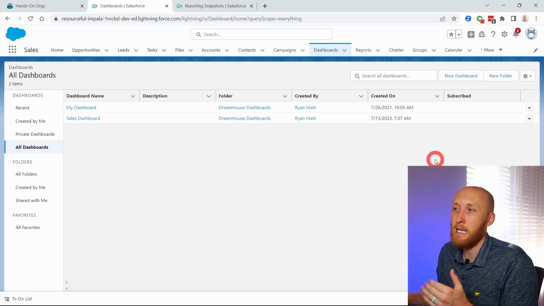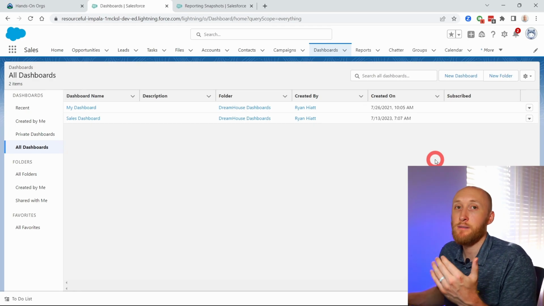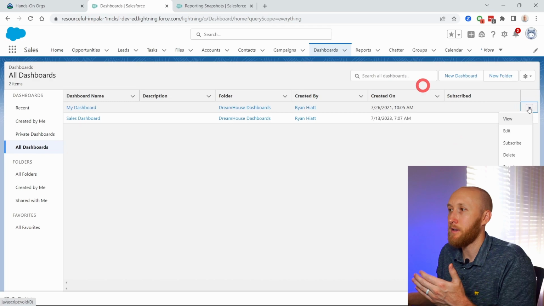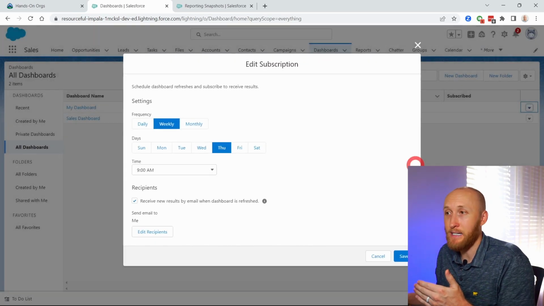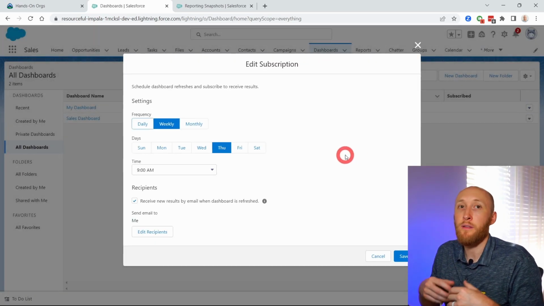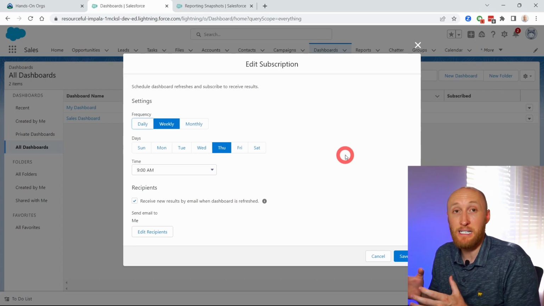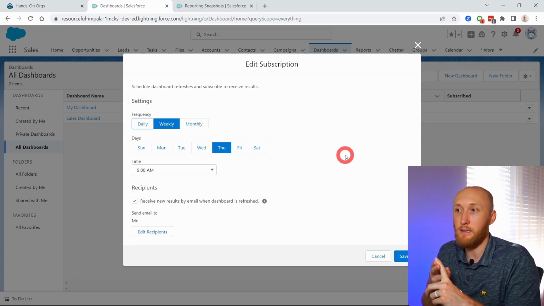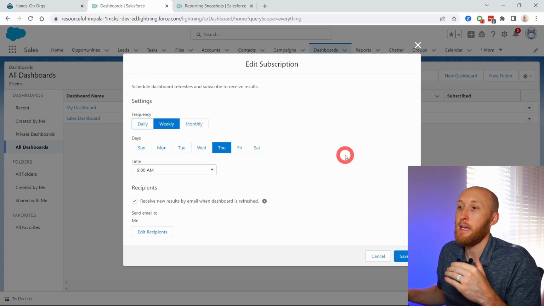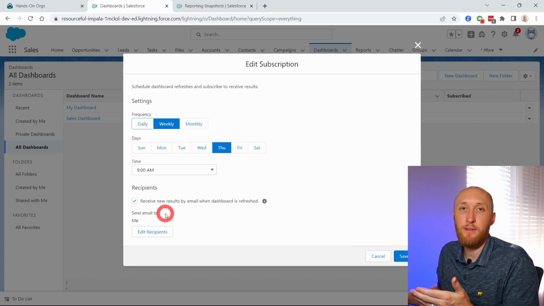The last part I want to talk about here is subscribing to dashboards. You can subscribe to a dashboard, which means that you can receive this information via email based on a different frequency. So here I am under the dashboards, and I want to go ahead and subscribe someone to a dashboard. And so I go under here, and I can go under the subscribe button here. And what's great is to know the frequency that you can receive these dashboards. You can receive it daily, weekly, and monthly. And you can receive this by email that you have here.